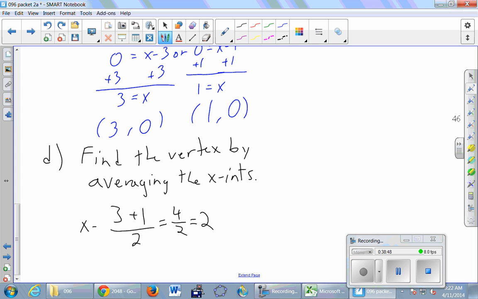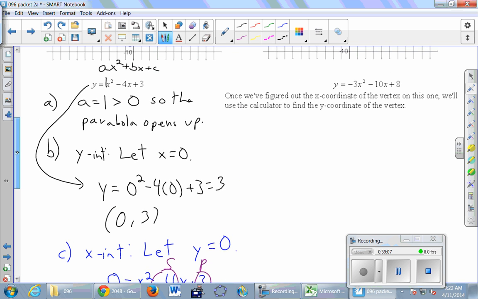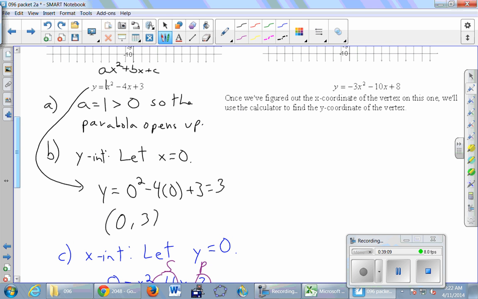And I guess I'll put an x equals in the front because that 2 isn't everything about the vertex. It's just the x of the vertex. Okay, how do I find the y of the vertex? I know that x is 2. And I also know the equation. It's right here at the top. So how would you find the y when x was 2? Plug it in. We just substitute x equals 2 into that equation.